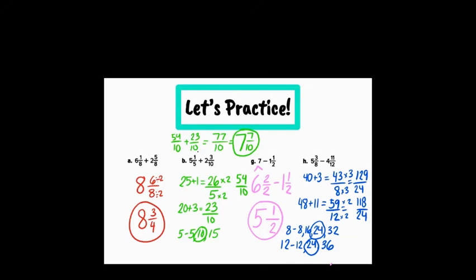Now that we have our new fractions, and I know they're very big numbers, I'm just going to rewrite them up at the top here. We can now subtract them because they are like fractions. 129 minus 118 equals 11. And we're going to put that over our denominator, which is 24. And that is the answer for letter H, 11 over 24. Once again, I know this seems like a lot of steps, but the more you practice, the easier this will get.